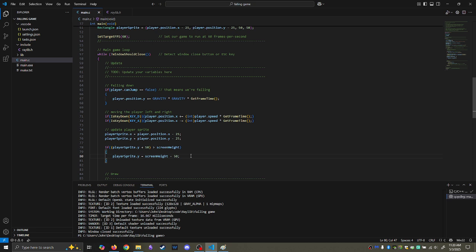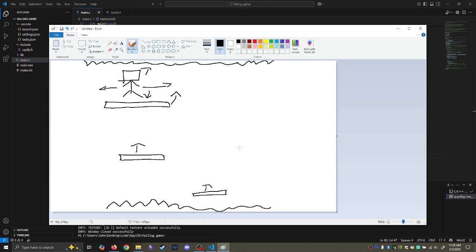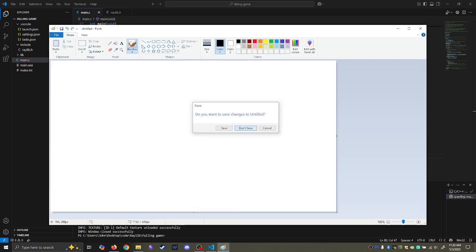Now for jumping. How am I going to handle jumping? How do I clear everything here? I just delete it all? New. And save.